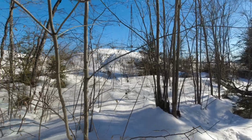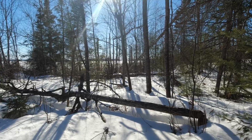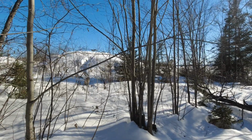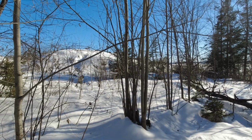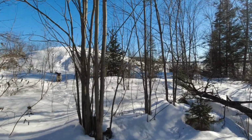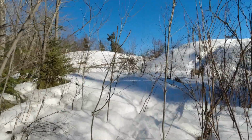Okay, so right there is Lake Huron, and we're right at the site there. So if you take a look, there's a tower right there. Not a very big tower, I'd say about 30, 35 foot tall. I don't know what that tower is. I think it might have been an old communication tower of some sort. But let's climb up here.